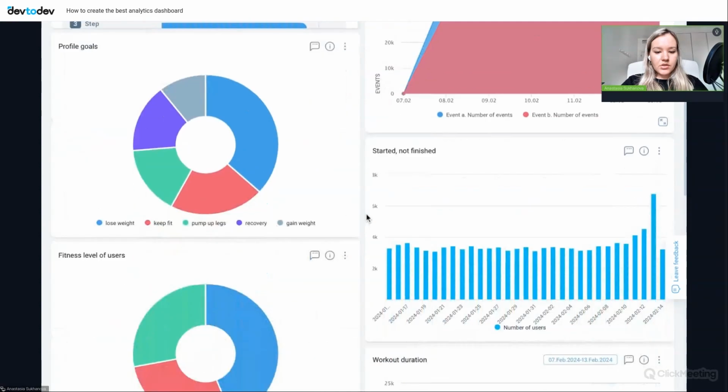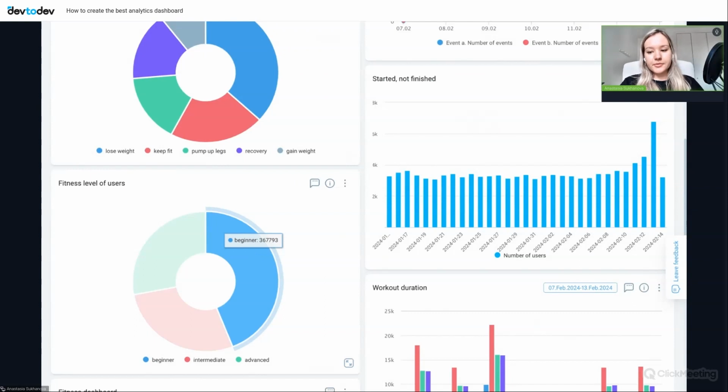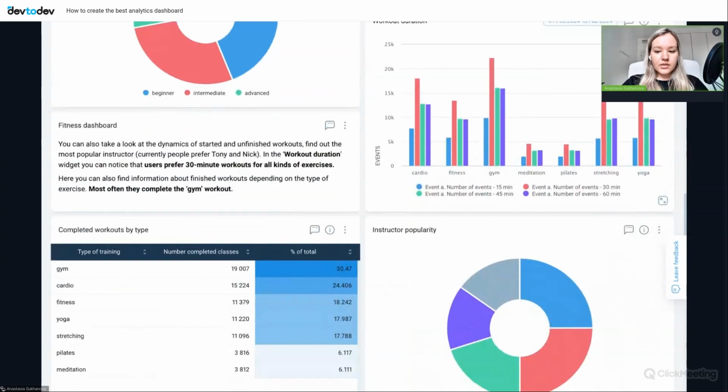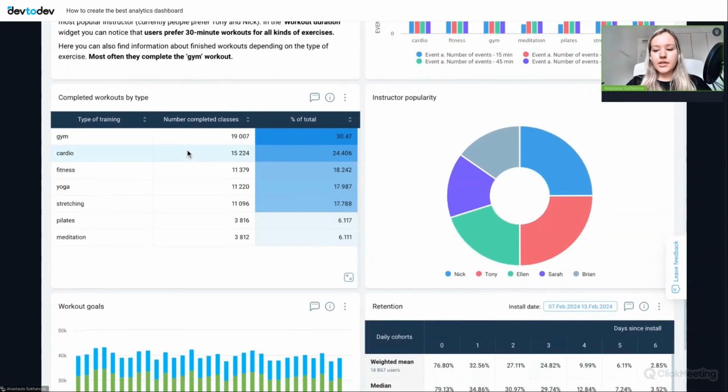And there is also a pie chart showing fitness goals, this one, and the current level of the user. This could be, for example, responses during onboarding in a fitness app. And yeah, we can see there are other very interesting widgets. And the last one I want to show you here is a table with the distribution of completed workouts based on their types.